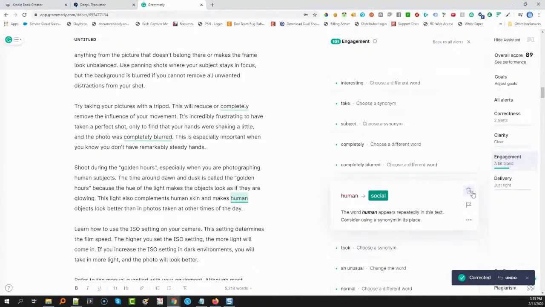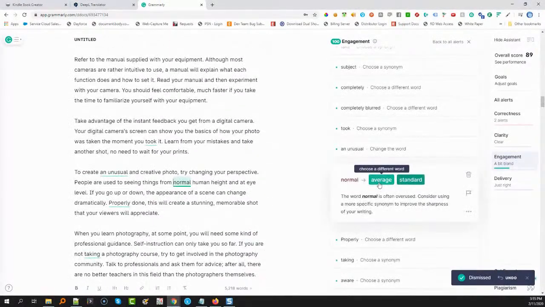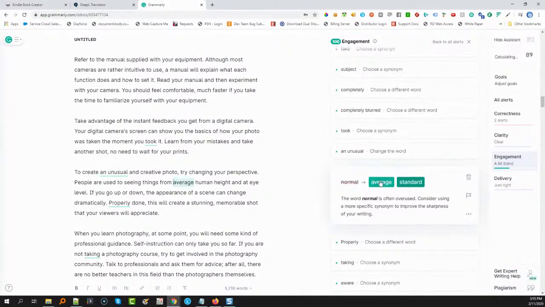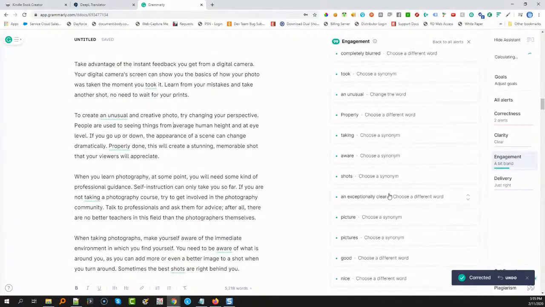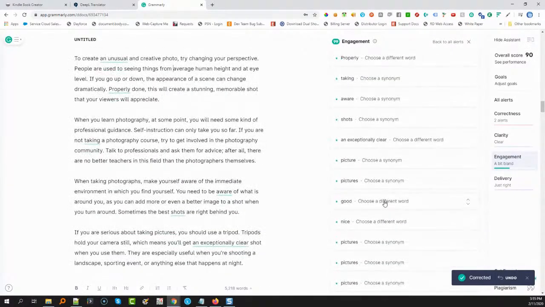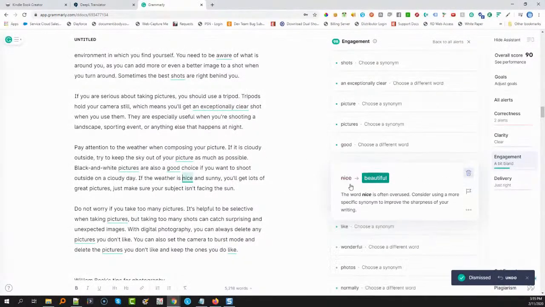Makes human objects look better. Leave it at humans. Let me take a look here. I'm just looking through a few of these. People are used to seeing things from normal human height. We're going to put average. I'm just doing a few of these. I'm just cleaning it up just a little bit. If the weather is nice, I'll leave it at nice.